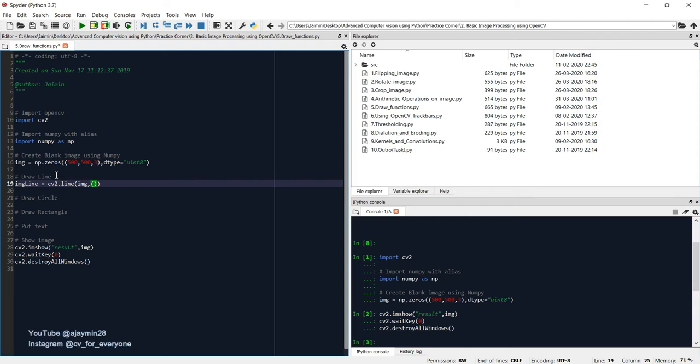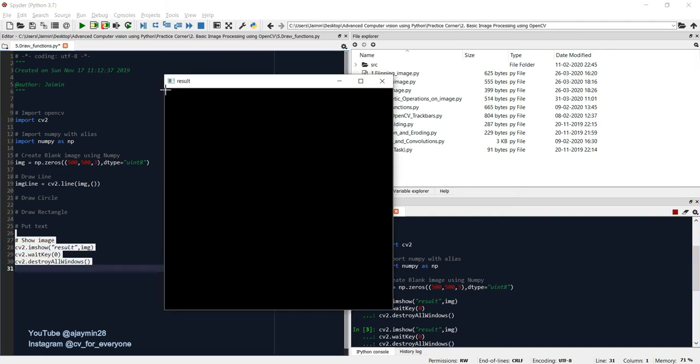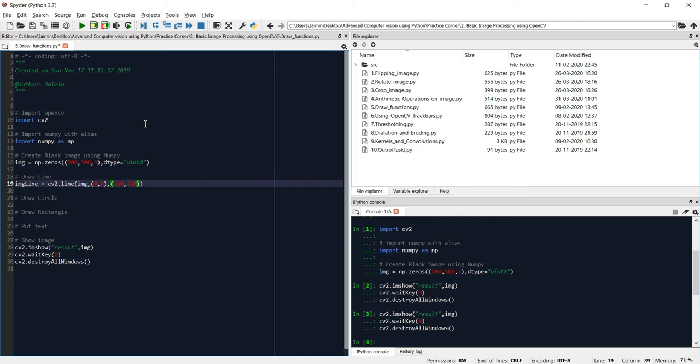Let's say this is our image. I want to start the line from here and draw up to the middle of the image. So I will start the line at pixel 0, 0, the top left corner of the image, and I want to end the line at the middle. We have 500 by 500, so 250 by 250 will be the middle of the image. So we have finished with the start and end of the line.